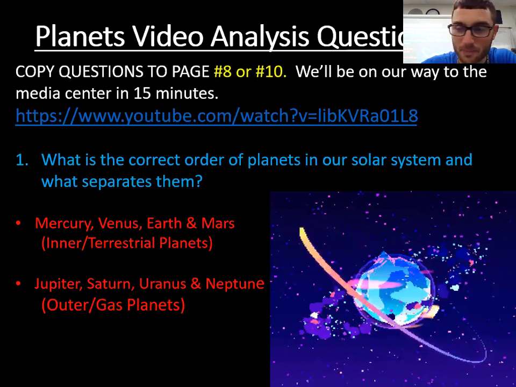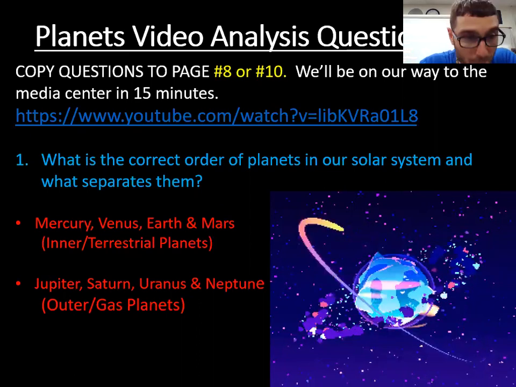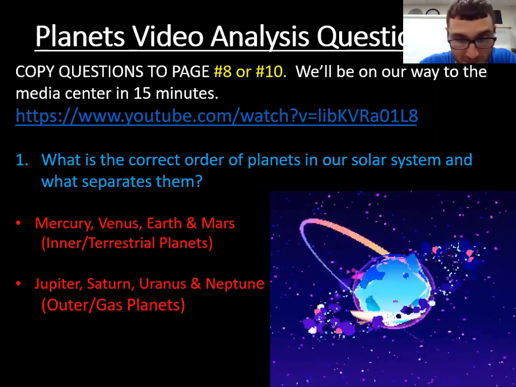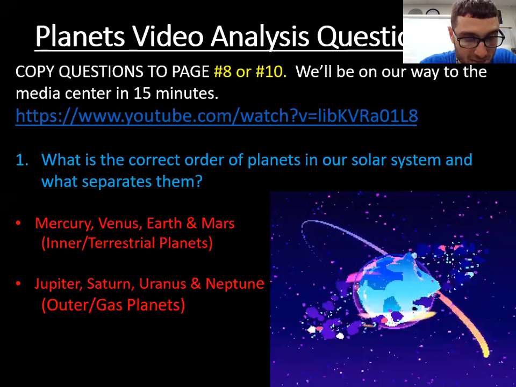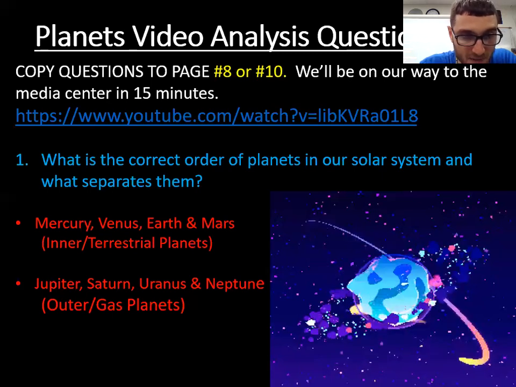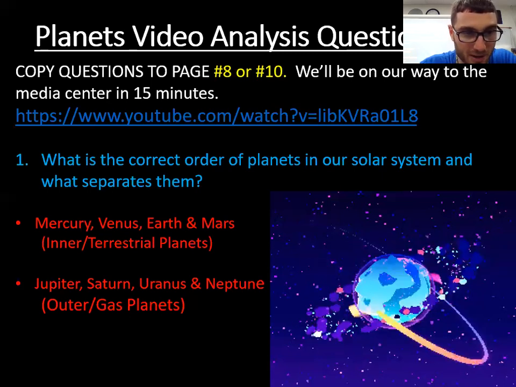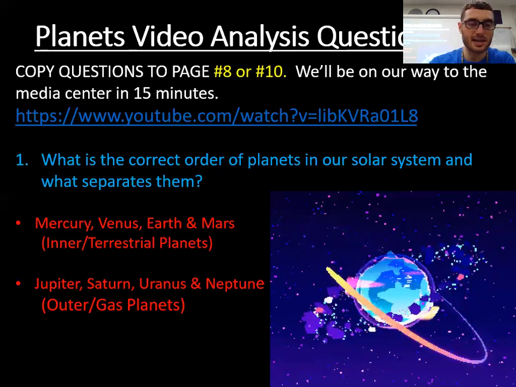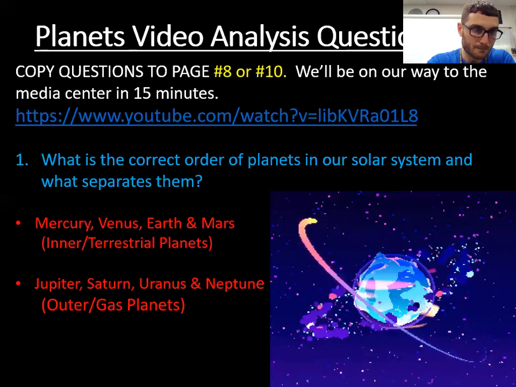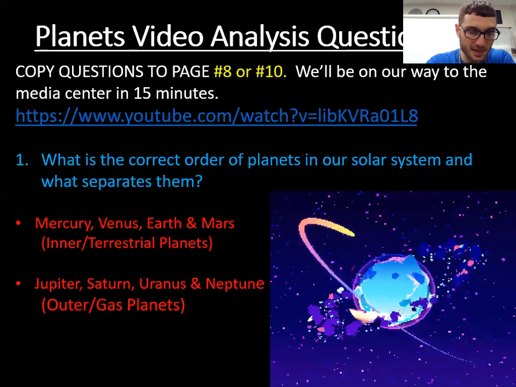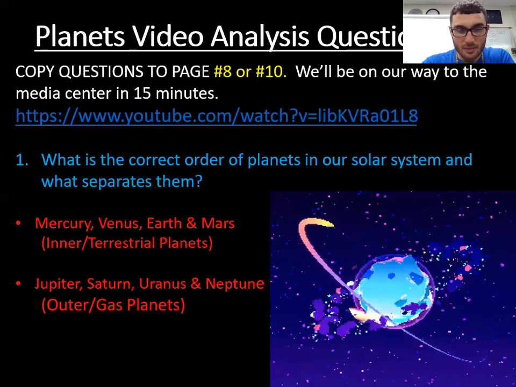Lastly, I've got participation for Tatiana and Sawani so far. Does somebody else want to volunteer and tell us what separates those 2 sets of planets, listed from closest to the sun to farthest from the sun? What separates those massive gas planets from the smaller rocky planets? By the way, we're on one of the rocky planets right now, the planet Earth. Any ideas? Add it in the chat. I'll give you 5-10 seconds. If not, I'll give it to you.